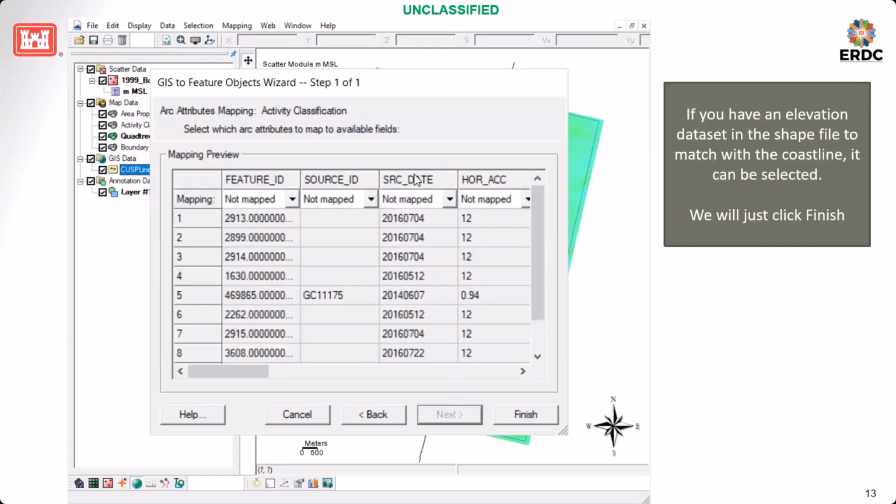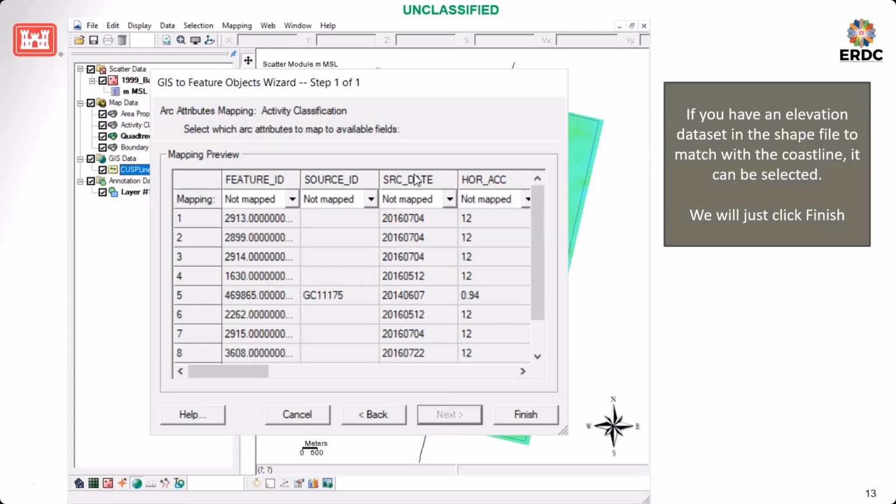And then if there's any kind of elevation associated with that shapefile, we can either retain that information, and these columns across the top will let us define whether we want to map that to an X or Y position, or whether that's just simply a name that we don't necessarily care about.